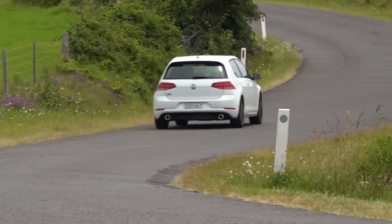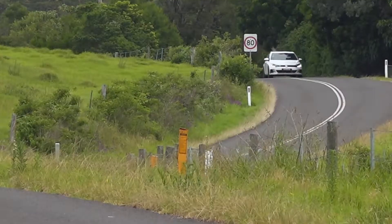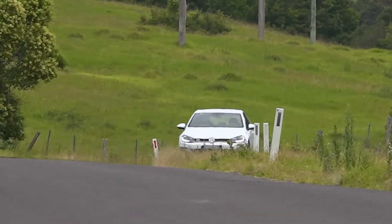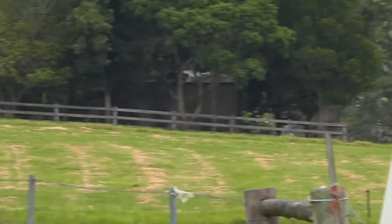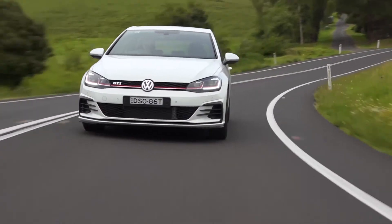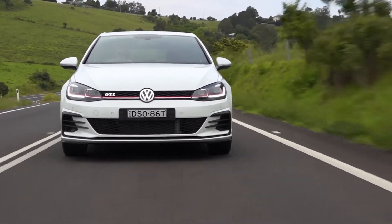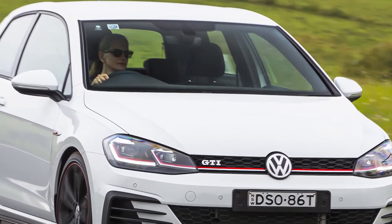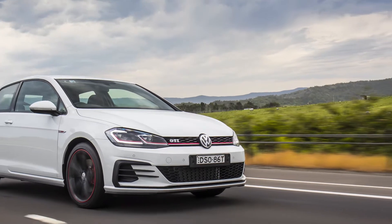You commented when we were driving the car that you felt a degree of understeer. One of the things we've always talked about with the Golf GTI, particularly the higher spec models, is they have this locked front differential which almost takes away the characteristics of front wheel drive. It pulls out of corners so much better because with a front wheel drive you lift the inside wheel, that starts to spin and you lose a bit of traction — understeer comes in. This car doesn't have that locked differential because it's called the Original — the idea is more driver involvement and less technical involvement. So you have to drive it a little cleverer. It is still extremely competent. The Volkswagen Golf GTI Original is brought out to shift the balance back to more driver feel and less technical involvement from the car, without compromising modern comfort, build quality and competitive pricing.